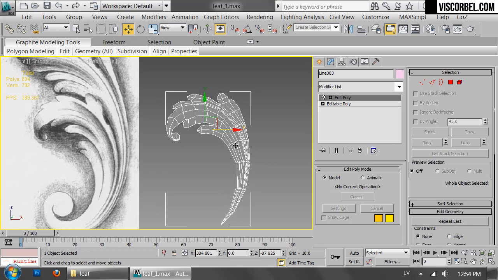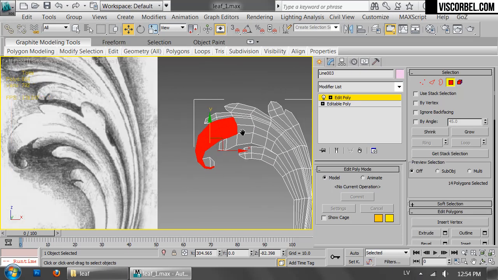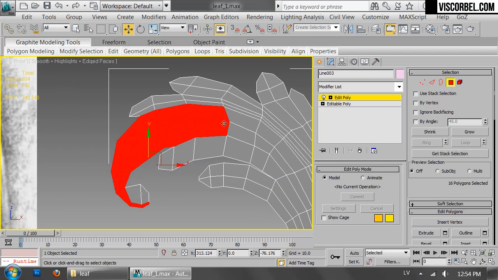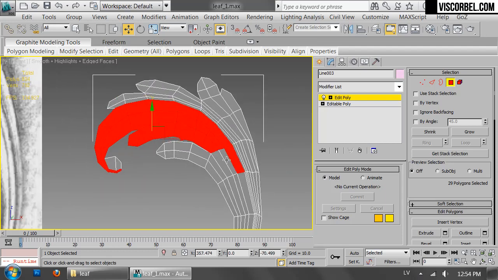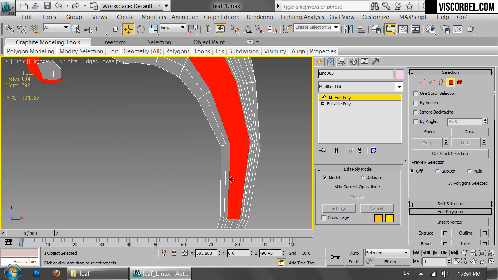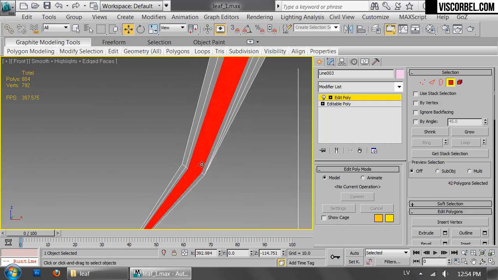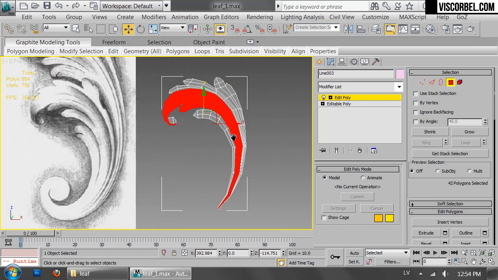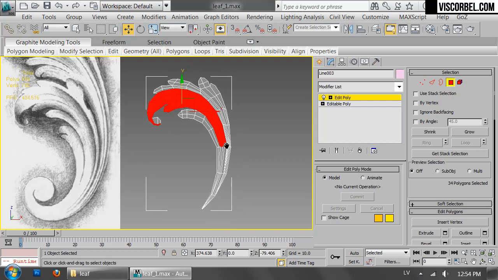Looks like this part is a bit higher than the rest of the object. So I'm going to try and extrude it out. Alright, maybe up to this point here, maybe even a bit less.